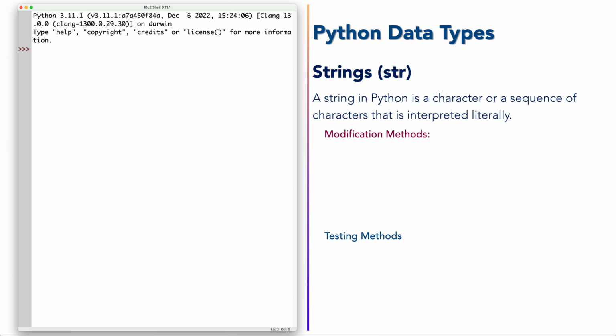A string is one or more characters combined together between two quotation marks. And these characters are used to define names, symbols, things which cannot be a part of mathematical calculation. If I define, for example, my name, this is a variable. Of course, one of the important rules in Python variables, they should not contain a space. So I cannot say my name with a space, and the variables must start with a letter.